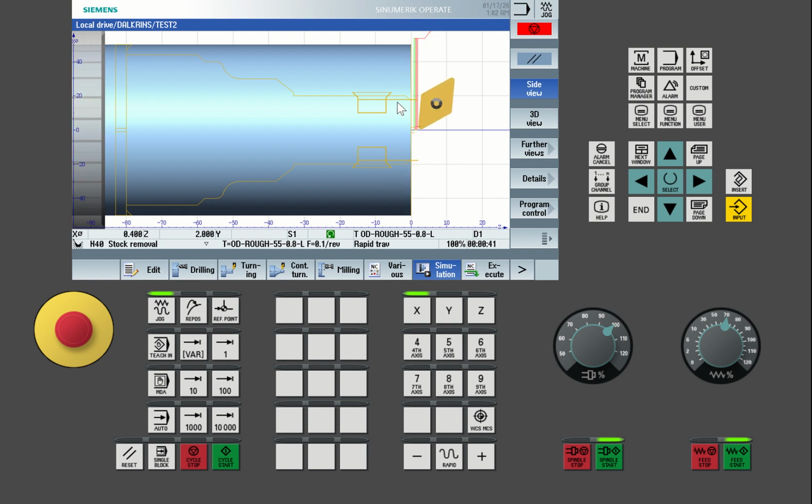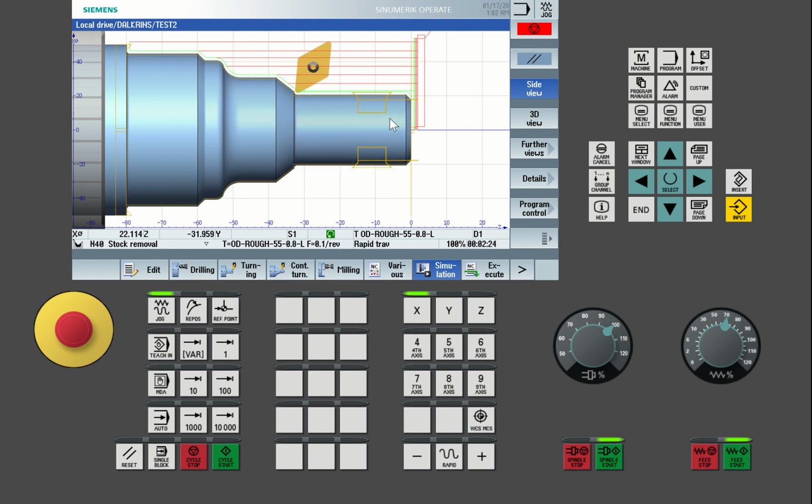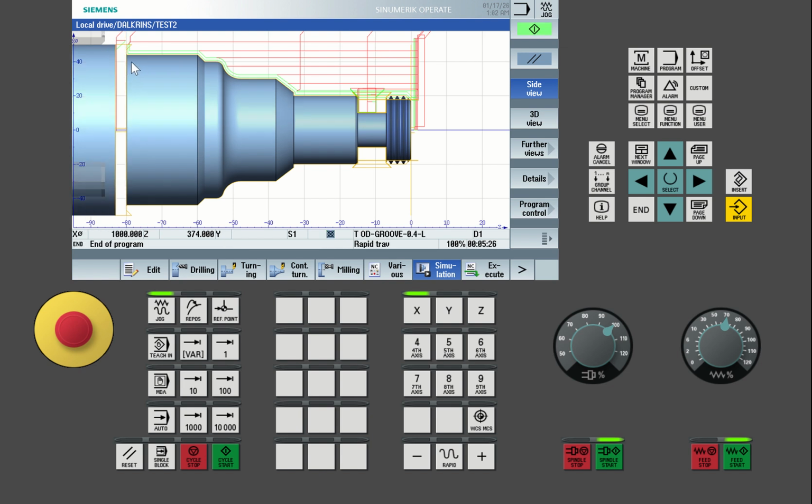As you can see the contour, so it is doing facing. From this facing, rough turning. From rough turning, it comes to do finishing. From there, grooving, and then it comes to do threading. Then lastly, it comes to do part off. But remember here there is a chamfer. So this chamfer is not visible. So how do we put this chamfer to be visible on this end? Because I've put a chamfer on diameter 50. I need to put a chamfer on diameter 44. Should be on diameter 44.